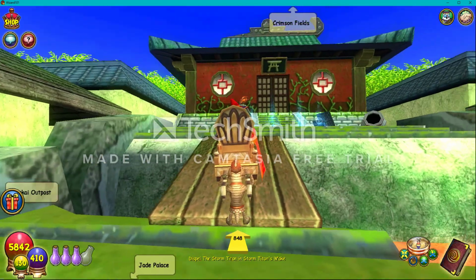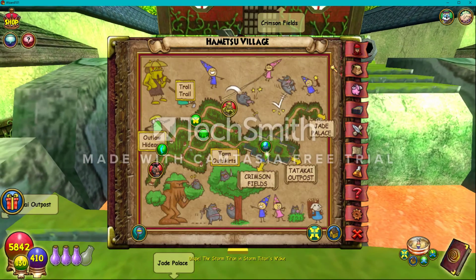First dungeon in Mushu called the Crimson Fields. We are at the Hamsu village. It's all the way down here by the main teleport section. Crimson Fields. It's a very long dungeon, but it's worth it.